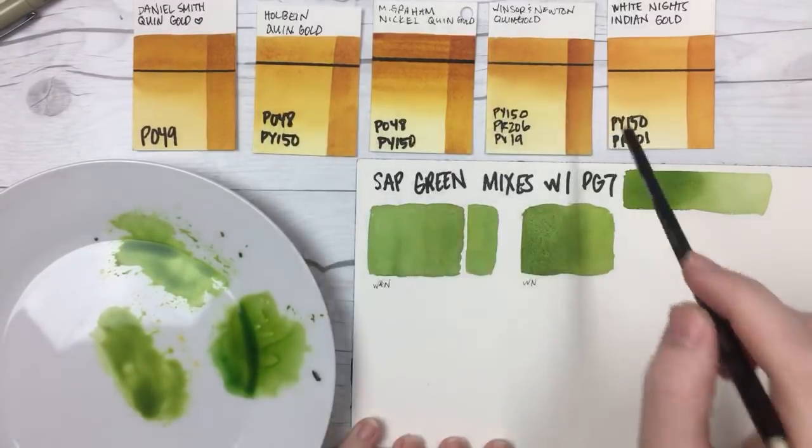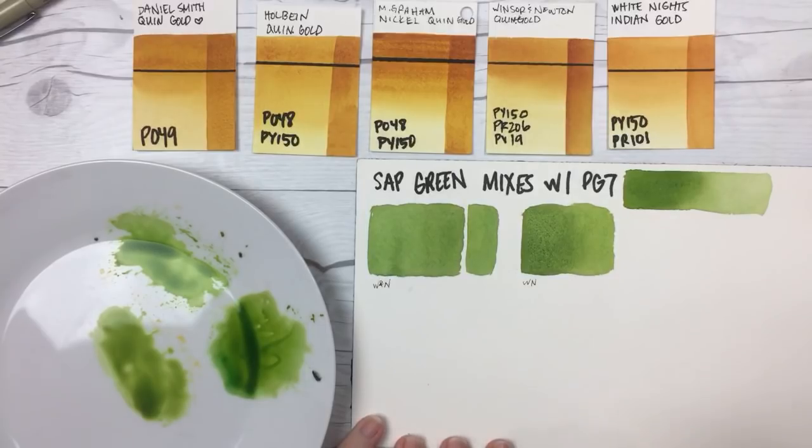All of these are just the Quinacridone Golds mixed with Daniel Smith's Phthalo Green.